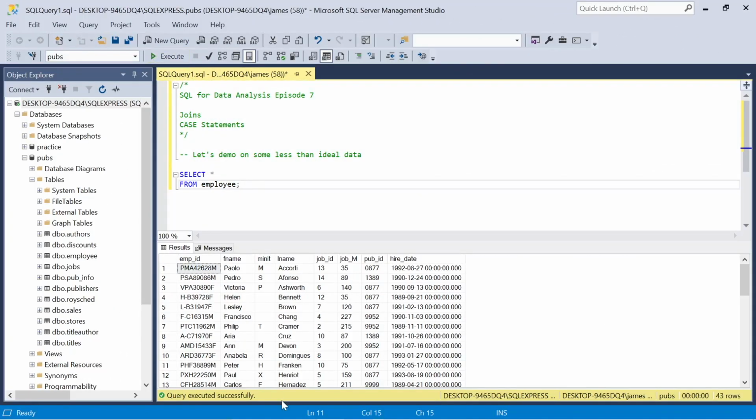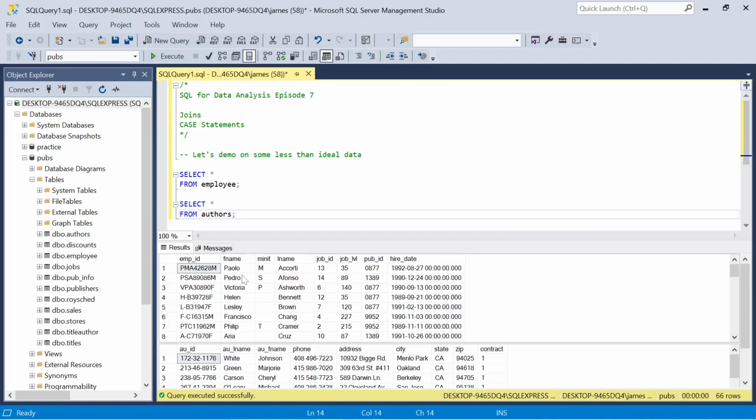So again, I'm going to select all from employee, and I'll choose another table here. So authors, and we'll pick something that's not quite easy, or the connection isn't so established. So we can see here we do have a common denominator in the last name. Now, whether that last name will be consistent or lead to any information within the authors table, that's something that we can explore here using our join.